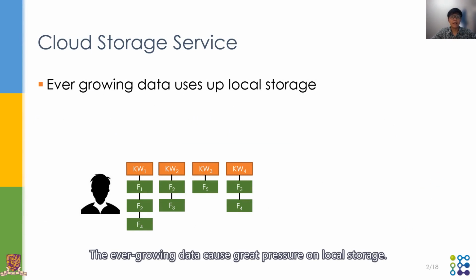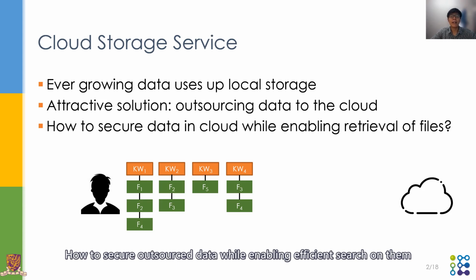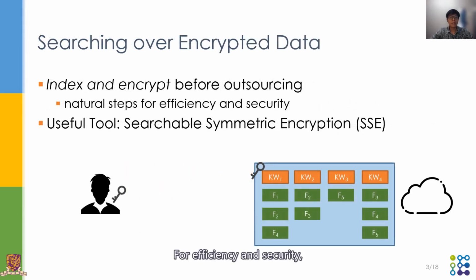The ever-growing data causes great pressure on local storage. An attractive solution is to outsource them to the cloud server. How to secure outsourced data while enabling efficient search on them becomes an interesting problem. For efficiency and security, it is natural to index and encrypt the data respectively before outsourcing them. Searchable Symmetric Encryption, or SSE, is a useful cryptographic primitive here.